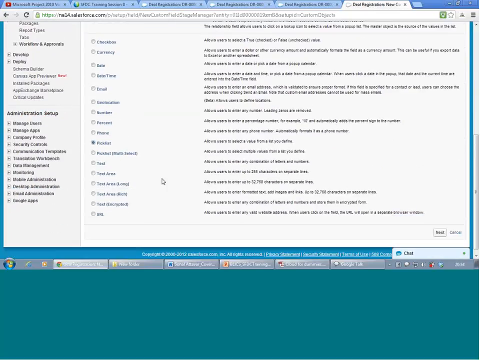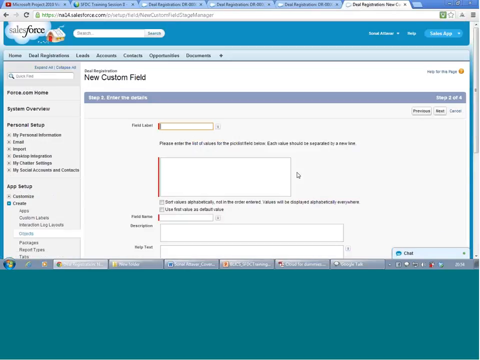Click next, and we are going to name this field product category. The values we are going to have are sedan, basically categories of the car: sedan and SUV, and maybe a passenger van or something.